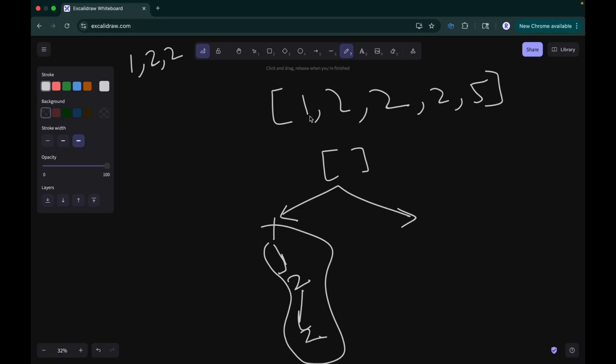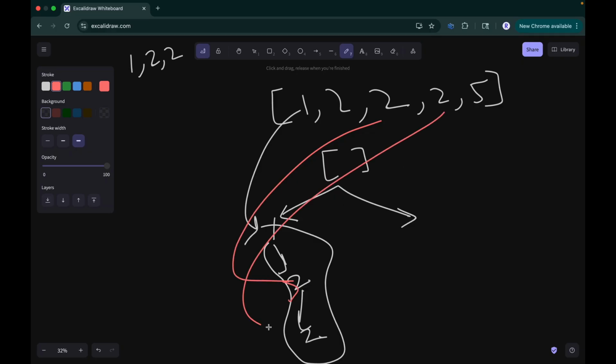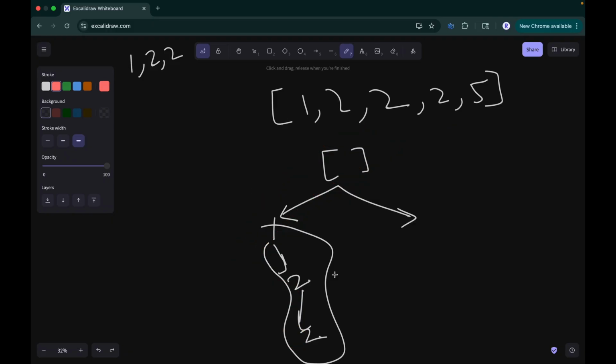Right. Because what I've done is this 1 corresponds to this 1 over here. This 2 corresponds to this 2. And then I have my third 2 as well, which comes over here. And we get the same output. So if we go through the same elements, we will keep getting the same answer.